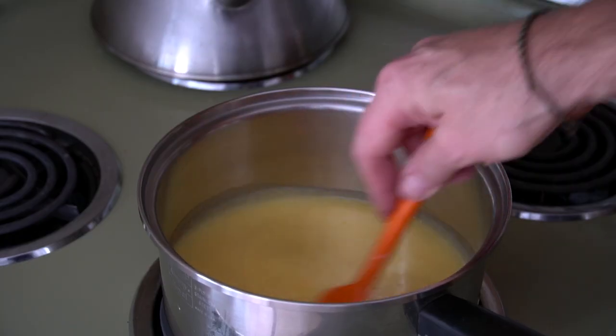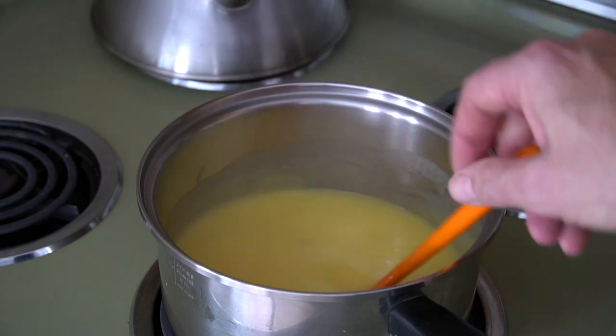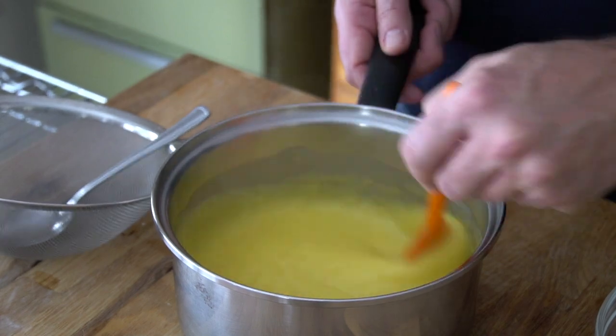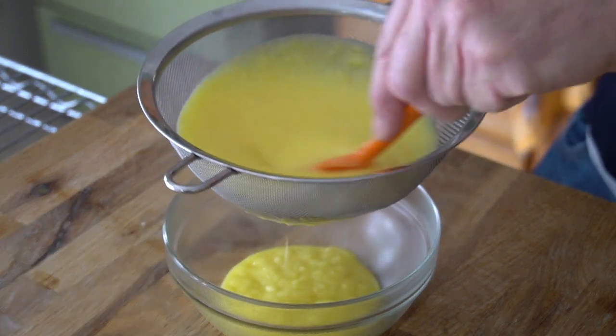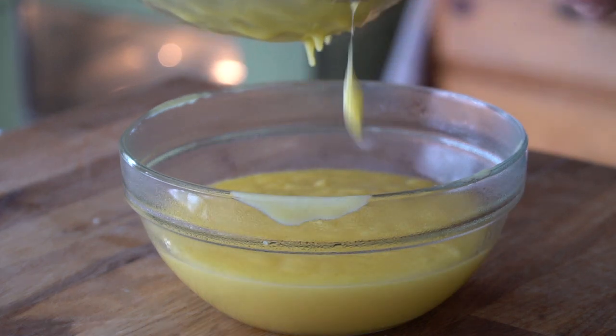Notice the temperature: we're cooking the filling at medium-low. You don't want to do this quickly — stand at the stovetop and slowly stir the mixture. It'll thicken up in about 6 to 8 minutes. Use a spatula to keep pulling the thickening liquid away from the bottom of the pan so it doesn't burn. Once it's nice and thick it'll coat the back of a spoon or spatula. Bring the pan over to your work surface and add 4 more tablespoons of butter, hacked into little bits, stirring until it completely melts. Then place a sieve on top of a small bowl and run the filling through to make sure it's beautifully smooth. Move it around with a spatula and run a spoon on the underside of the sieve to remove all the filling.